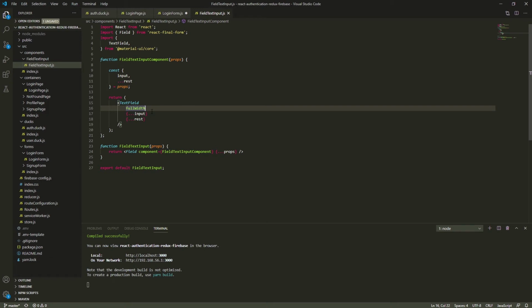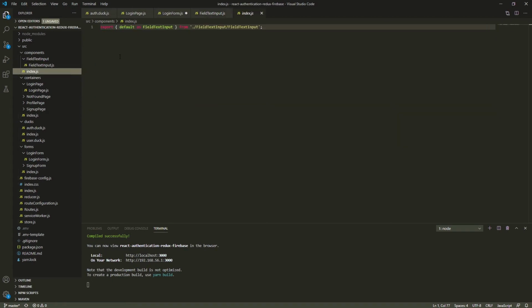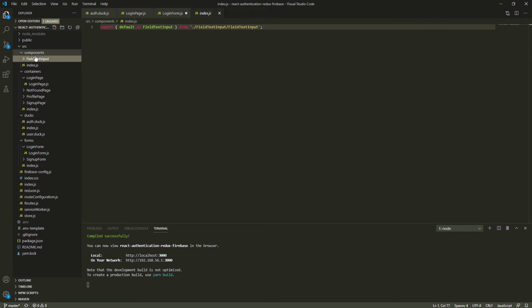But this is pretty much all we have for this field. As you can see, it's really simple, and we're going to export that in an index file inside the components. We can close this field text input, but inside the components we're going to export this field text input.